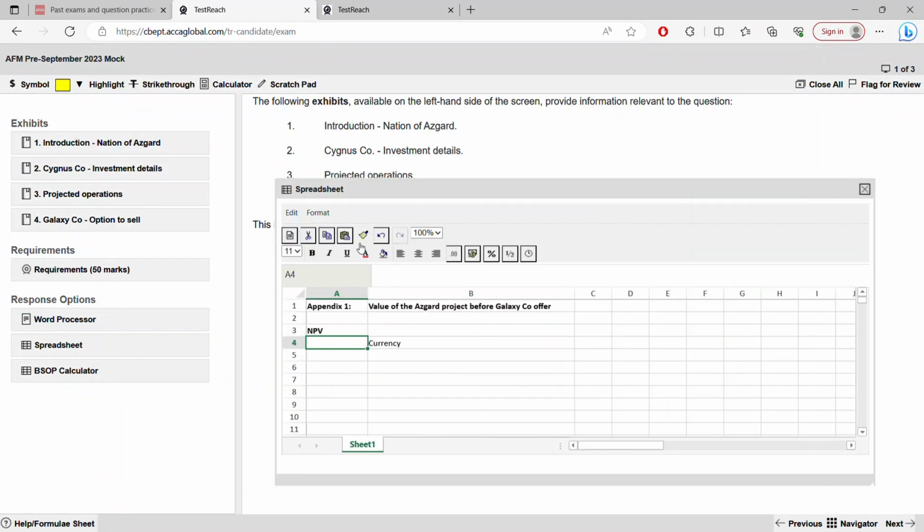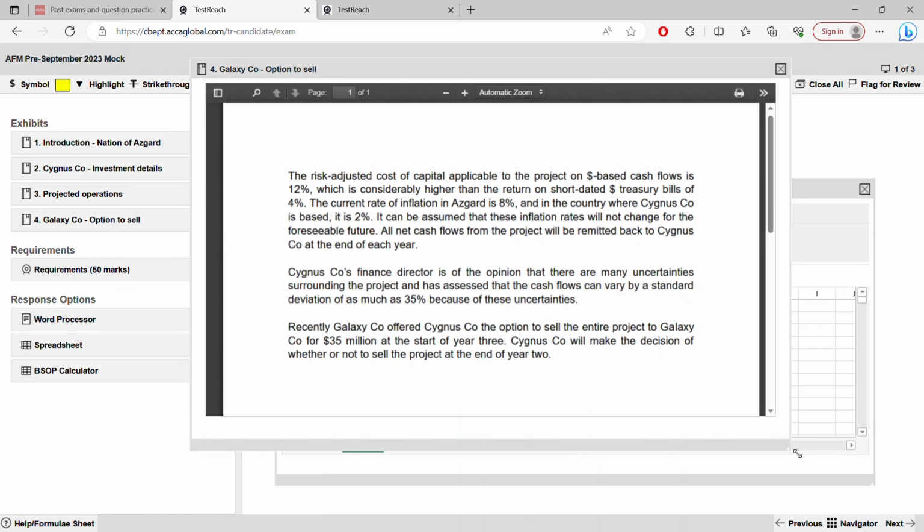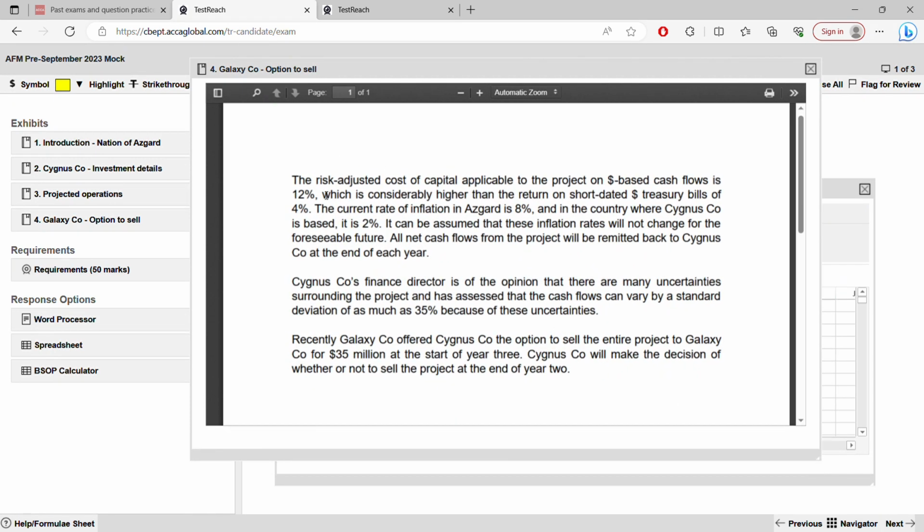You need this, especially the third one. And the fourth one is about real option. So for real option, tell me what are the details you need to calculate the Black-Scholes option pricing model. 5 variables. So this information is about those 5 variables: standard deviation, real time risk-free rate, time, exercise price, and the price of the underlying asset. These are the information you can expect in this one. Okay. So here they have given you risk adjusted cost of capital is 12% on the dollar based cash flow. That means once you have converted into dollar, the cost of capital that you need to discount your cash flow is 12%.